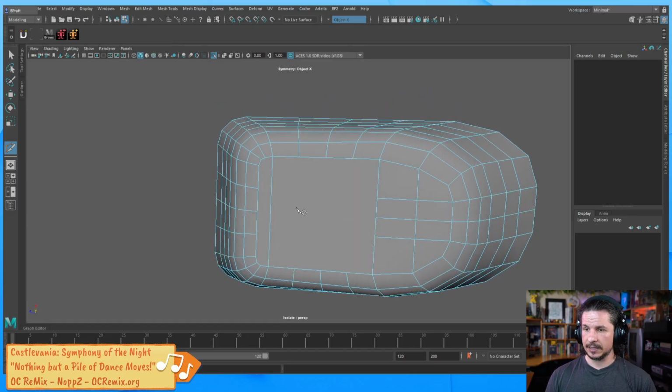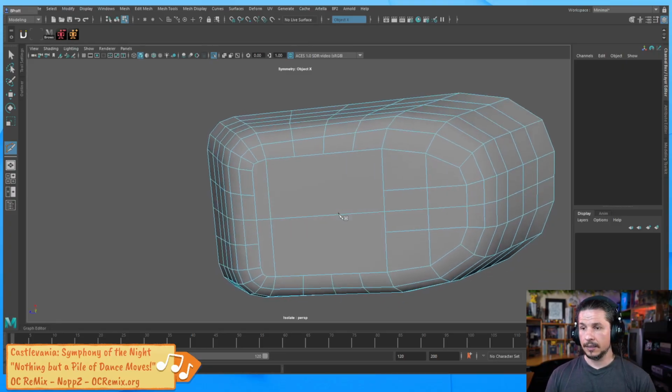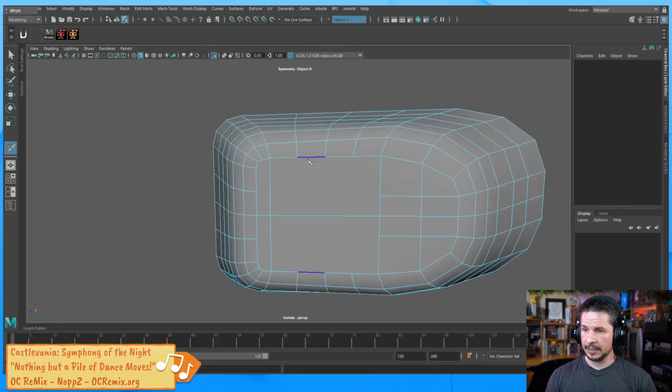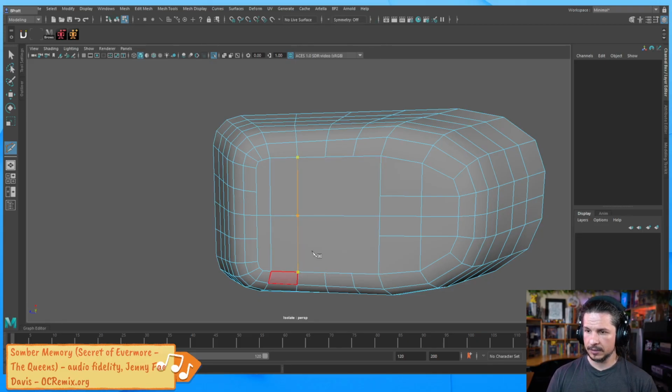So let's see, how do I want to cut this? Well, we'll definitely want to cut down the middle right there. And then let's just cut right through here. And to simplify this, I'm going to turn symmetry back off. Cut right there. To repeat an action in Maya, hit the G key, G as in gorilla. To repeat a tool, like the multi-cut tool, you hit the Y key, Y as in yellow. There we go.